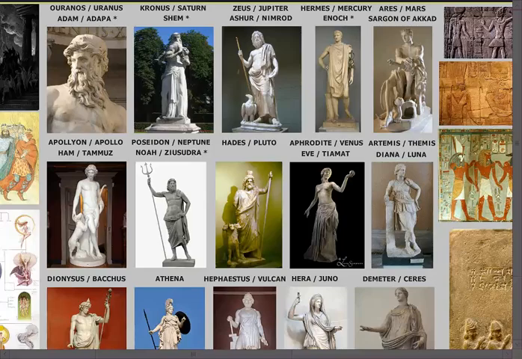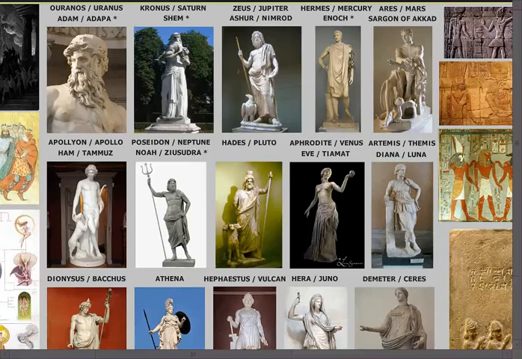Then you have Artemis or Themis, also called Diana, Luna, Selene, many different names. This was your moon goddess. Again, it doesn't have to be a deification of a person for the moon. It was just associated with women, with the menstrual cycle, 28 days. Even though, unbeknownst to them in the ancient world, it has been found recently, in modern times, that not only does the moon spin on its axis in 28 days, and go around the earth in 28 days, but also the sun itself has an axial rotation of 28 days.